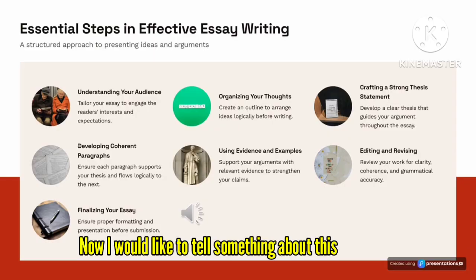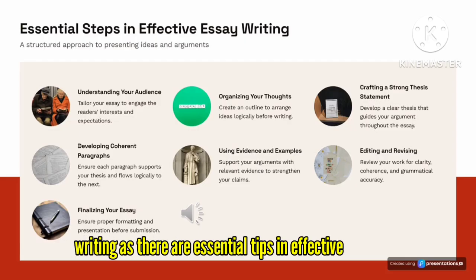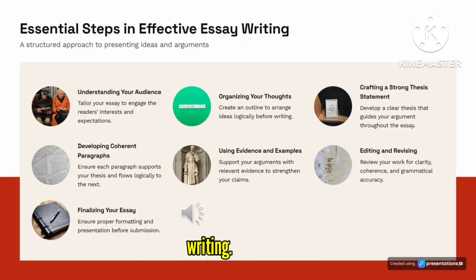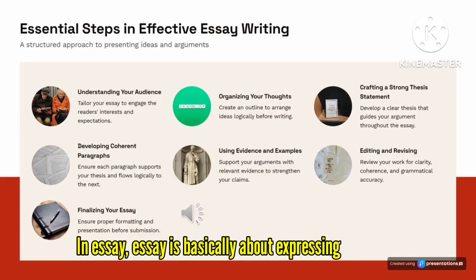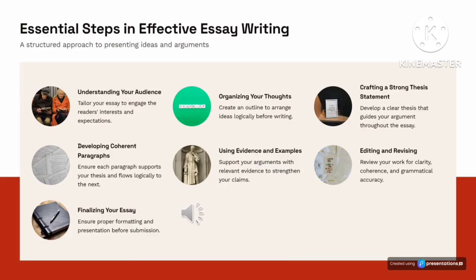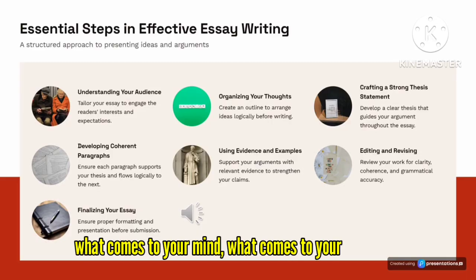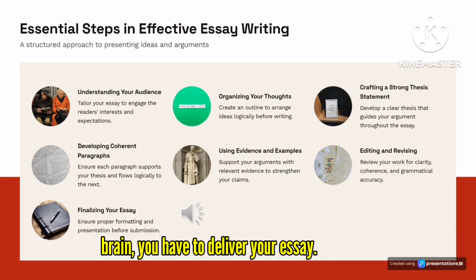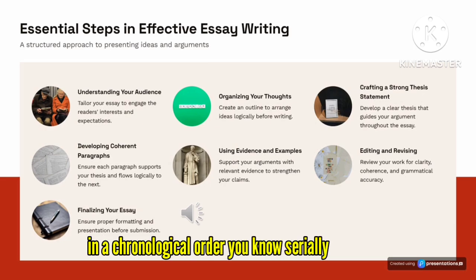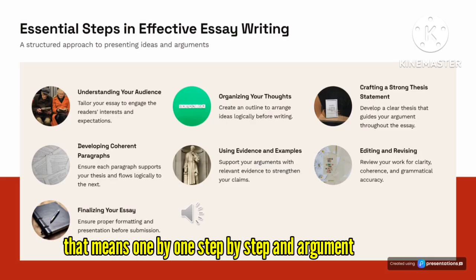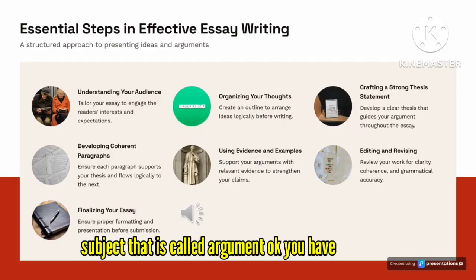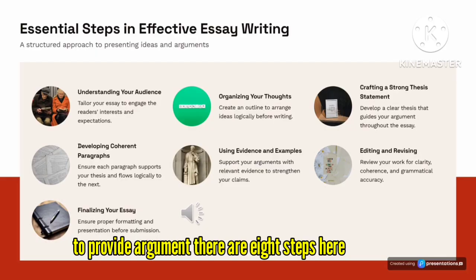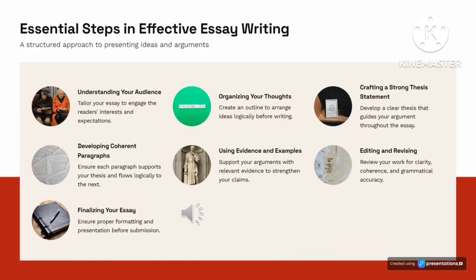Now I would like to tell you something about essay writing, as there are essential tips in effective essay writing. I will guide you through the structured approach to presenting ideas and arguments. An essay is basically about you expressing your ideas and arguments. That means you have to deliver your ideas, what comes to your mind or brain. You have to deliver your essay in a chronological order, serially, one by one, step by step. And argument means what is good and what is bad about that subject. That is called argument. You have to provide arguments there. There are 8 steps here. You have to go through them.